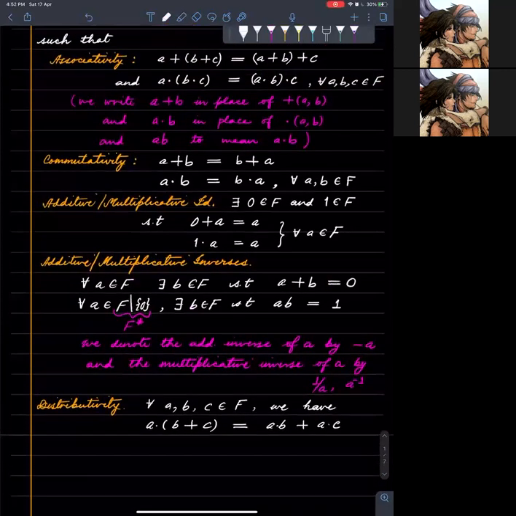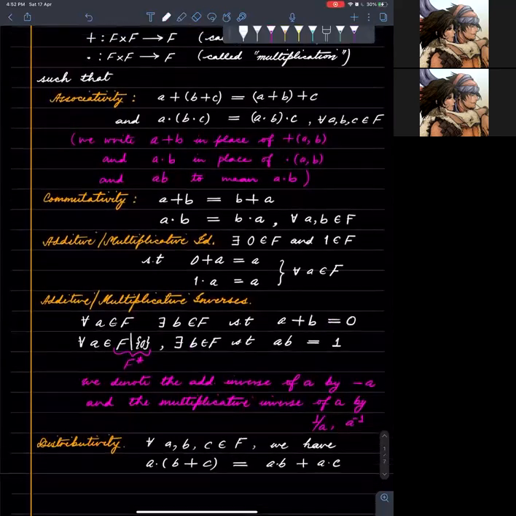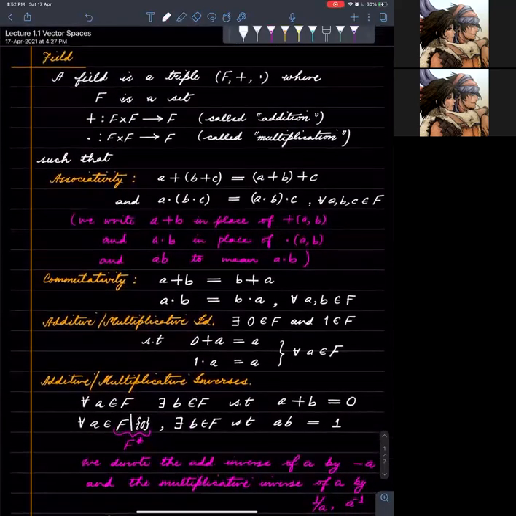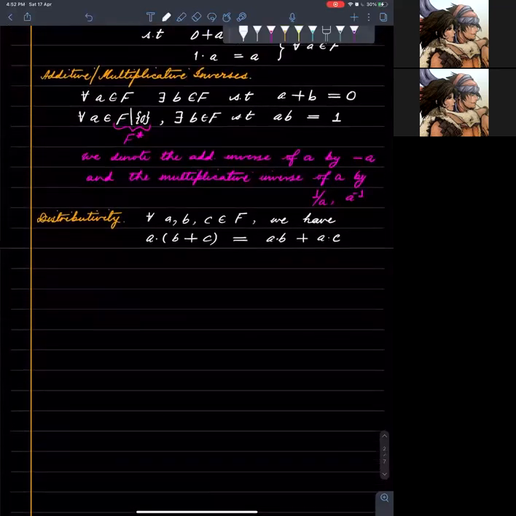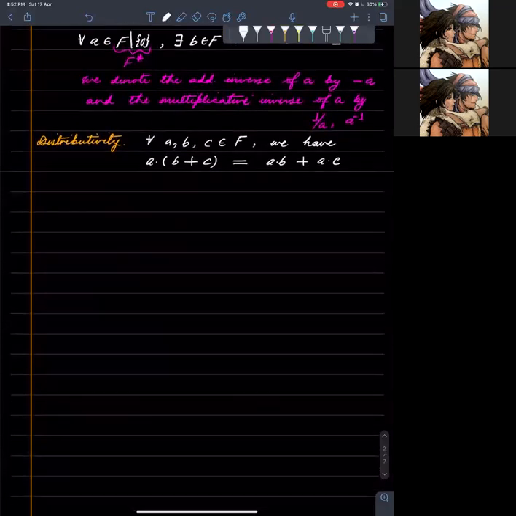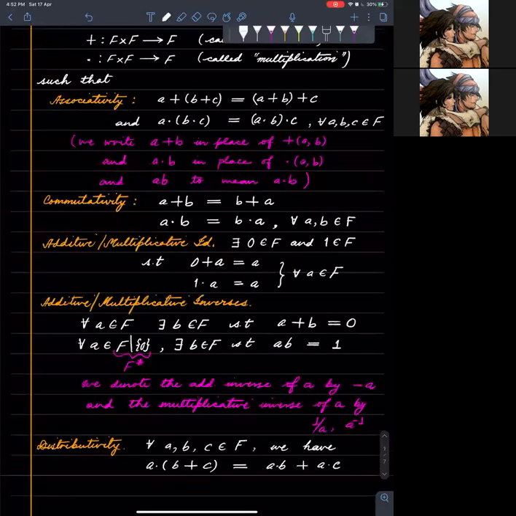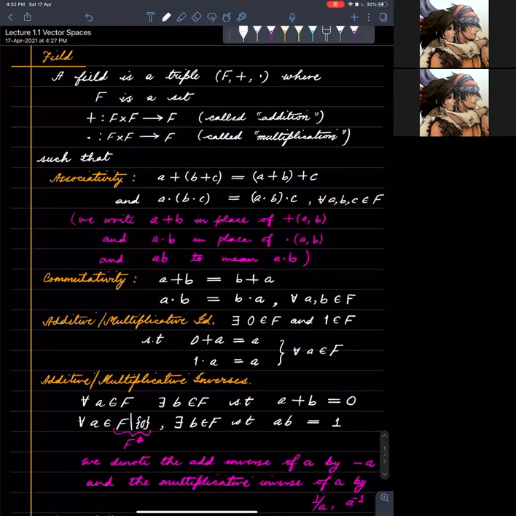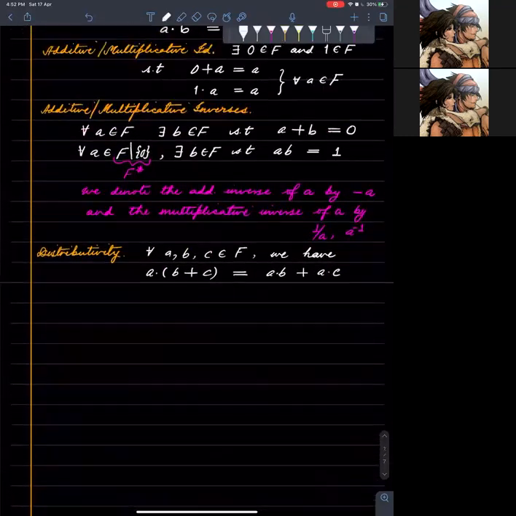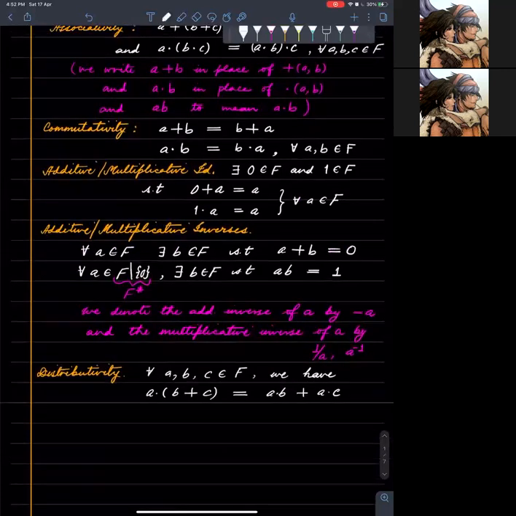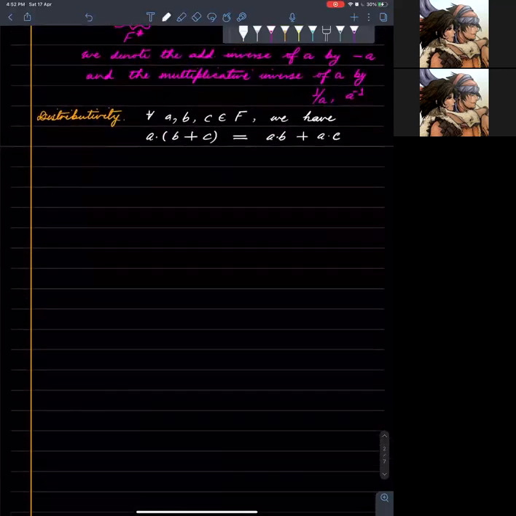So this is quite a long list of axioms. For the first time, if you see, it may seem like a very bizarre thing to even do. But basically, this is axiomatizing the usual addition and multiplication, the ones we are most familiar with. So when we see any abstract definition in mathematics, we should reinforce our understanding by examples. And there's no point trying to remember these axioms, but they become natural as we go along. Basically, we need to see some examples.